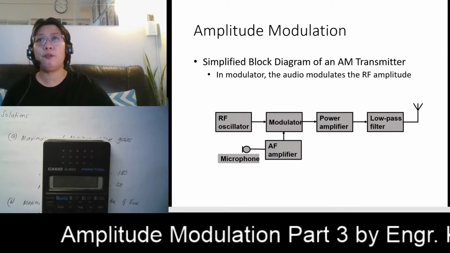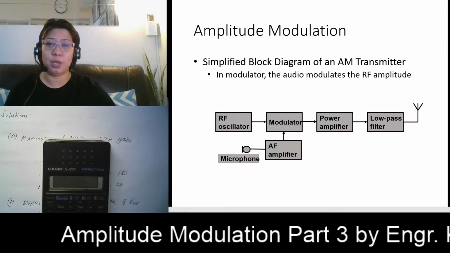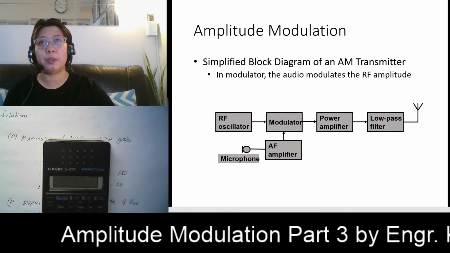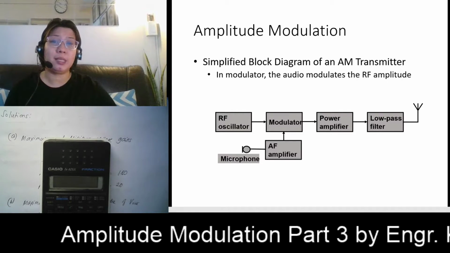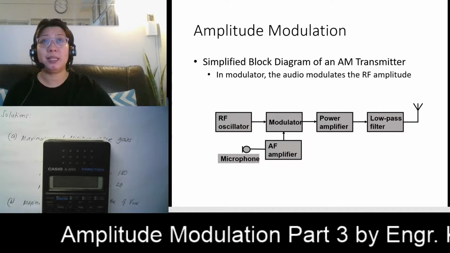However, we also have what we call AM generators, and AM generators are usually for laboratory purposes. What do we mean by laboratory purposes? When we have a low power level, or simplicity is a must rather than efficiency, and we just want to generate an AM signal, we can make use of an AM generator.